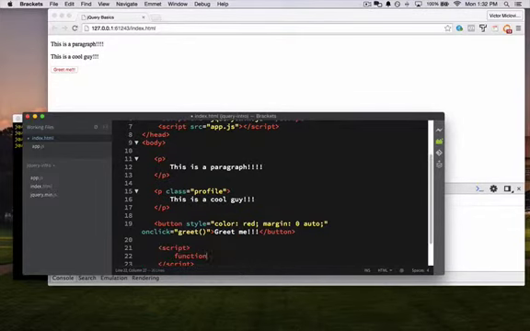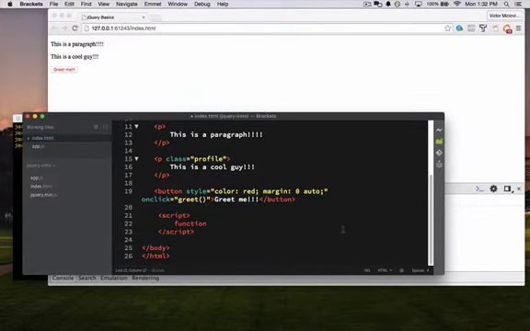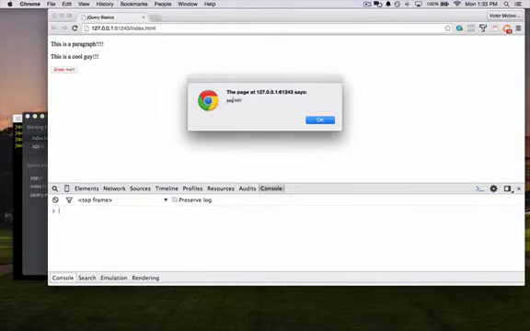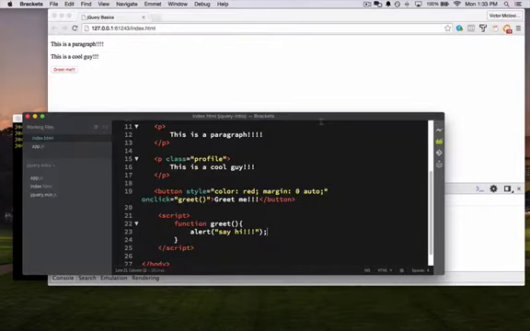In that script, we could have a function called greet. That function could maybe say hi when clicked. This is using the on-click attribute. So when we refresh and click that, voila, we get an alert that says hi.